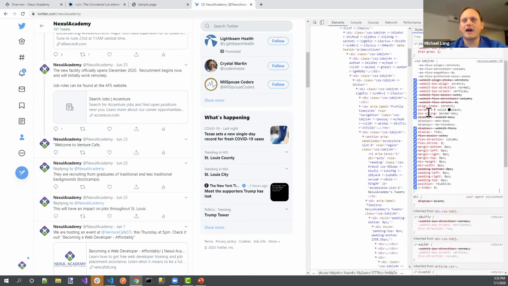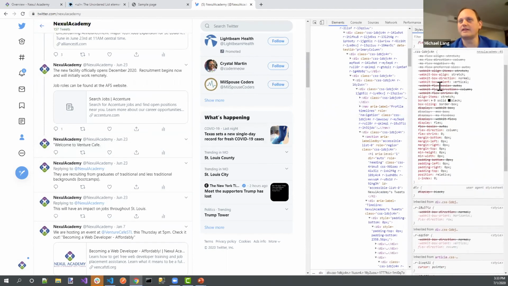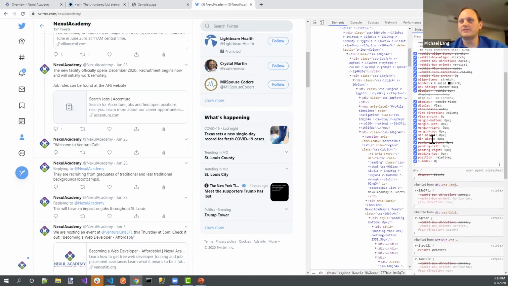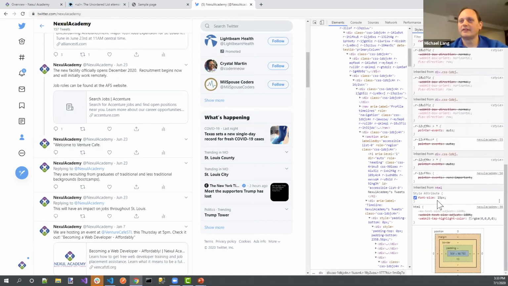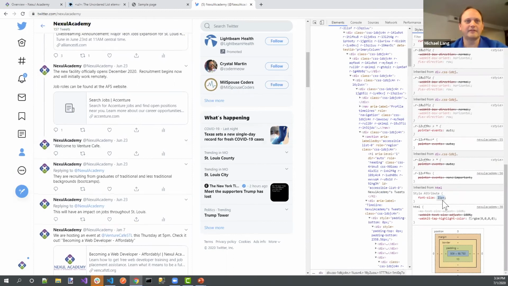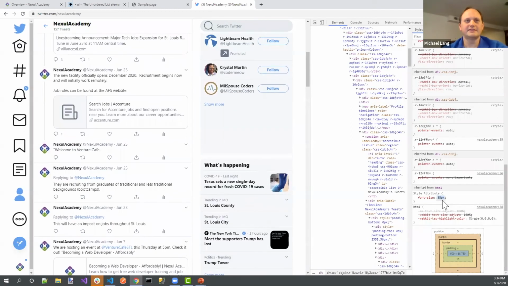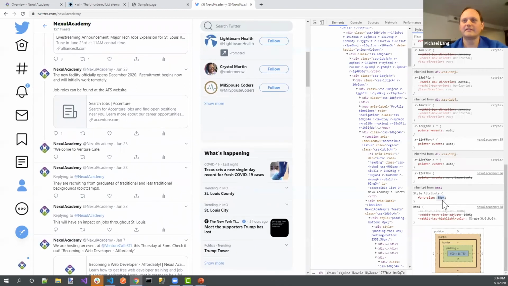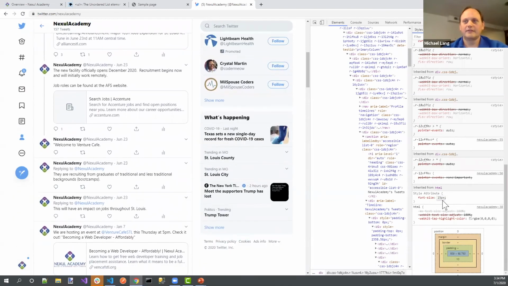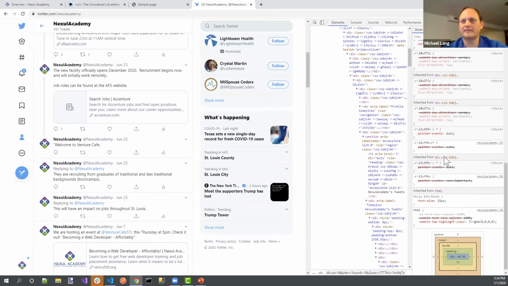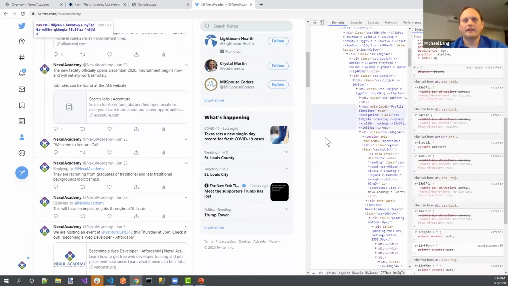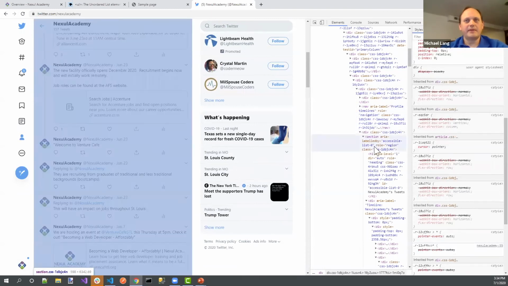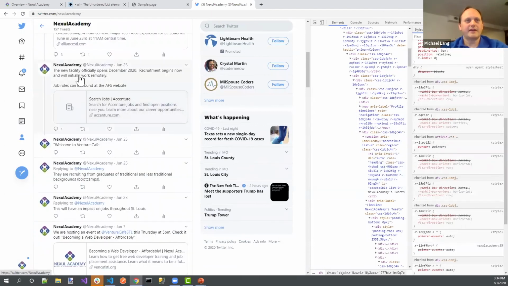So we can see, well, how did they make that text that size? Okay, well, I can scroll down here in the styles and I can see what in here mentions text. Oh, font size 15 pixel. Well, what if that was bigger? Now the font size of all the text on the page is increasing. So Chrome developer tools and Firefox developer tools are amazing at that. So if you wanted to replicate a whole body of something, you just have to find the right element.